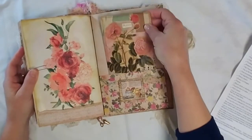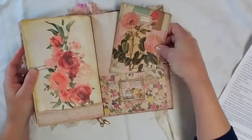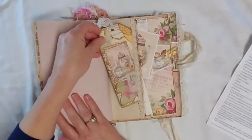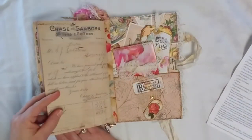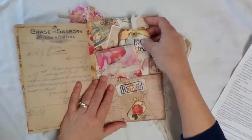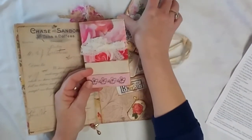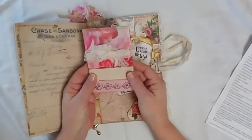And here I have another pocket. This was a larger journaling card made from the Franken paper. Another little side tuck. And here in the back pocket, I've got a tag and this, which was my required, what was it called? First, something I'd never made before.